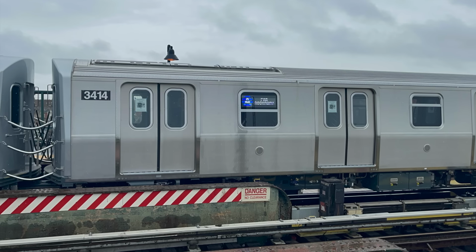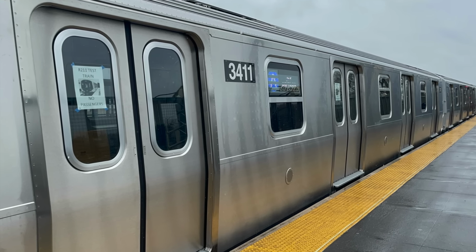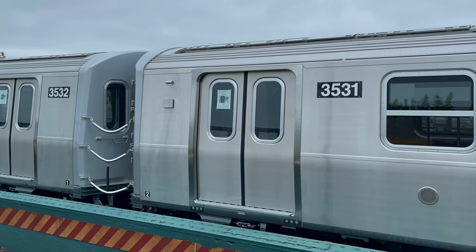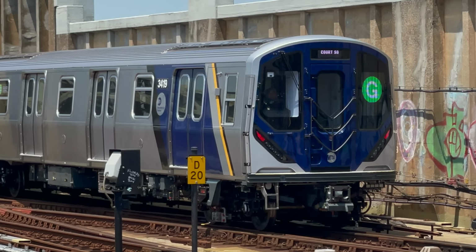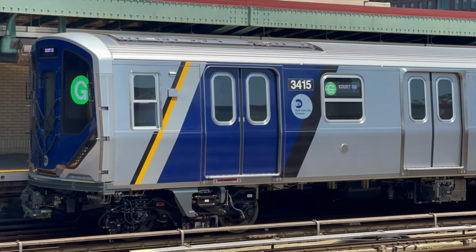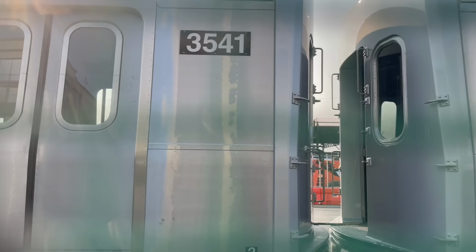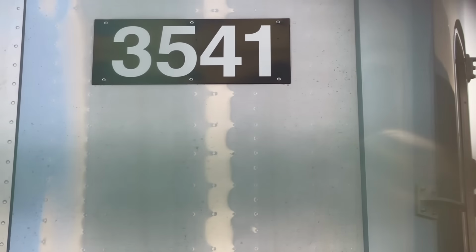I caught 3410 to 14 burning in with 4465 to 69 at 80th Street on April 11th. Then saw it running in service on the A line on the same day I caught 3530 to 34, deadheading from the Rockaways after finishing some tests out there. I caught 3415 to 19 and 3520 to 24, running on the G on June 3rd, as separate sets of course. This is when they were already in service. Looking brand new, nice and shiny, with decals that were not messed up, unlike Pitkin Yard R211As. I caught 3540 to 44 at South Brooklyn on the same day, which was the second option order set I got to catch during the delivery phase, as the option order units begin to take hold in the city.